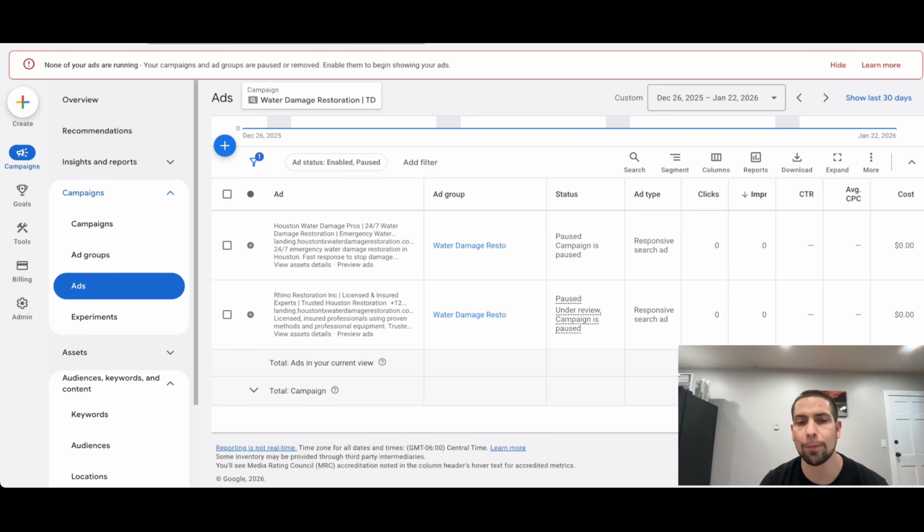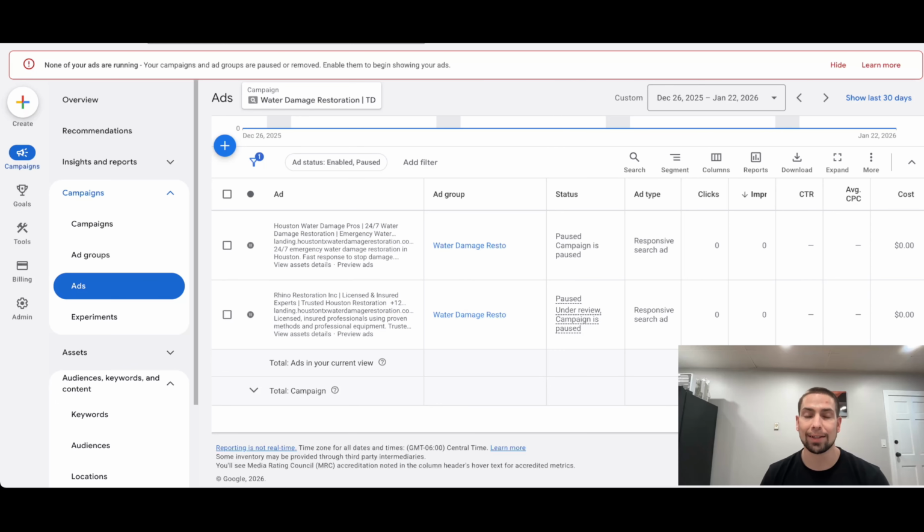We'll see which one is performing better. And then as I create new ads and maybe even another landing page for the same intent, we'll lean one way or the other, either towards trust or towards emergency. So that's what you want to focus on. You want to focus on starting small, starting tight, and then you want to direct the spend and direct your landing page copy and your intent in the way that you're writing your headlines and your descriptions and your ads towards what's working, right?